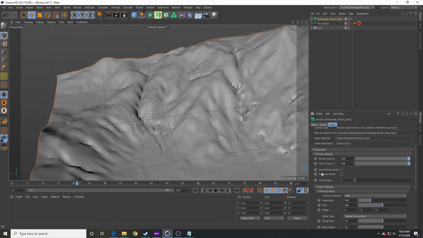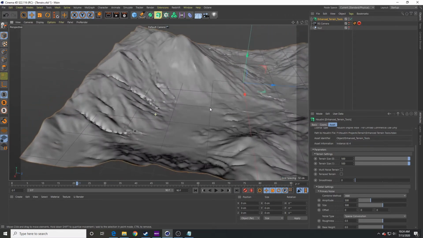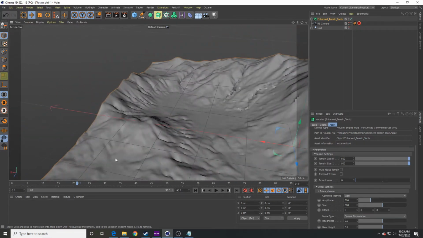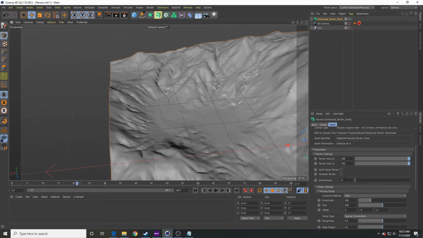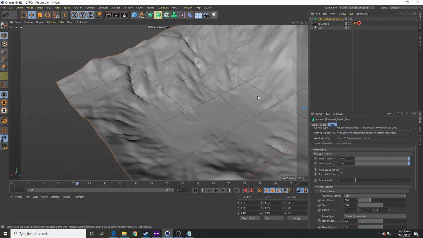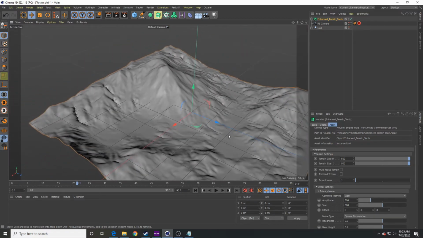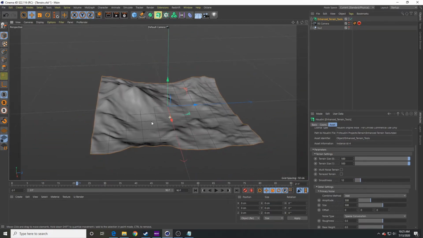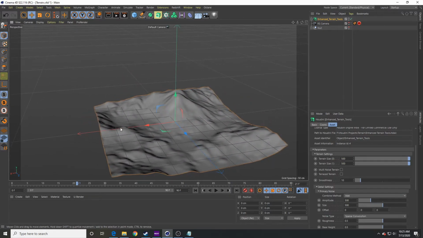If you have this all the way set to 0, you can see the terrain is very, very jagged. I have it set to 1 by default, which gives you a nice balance of the details as well as smoothness. If you crank this all the way up to, let's go with 10, you see it basically erases all of your erosion detail there.